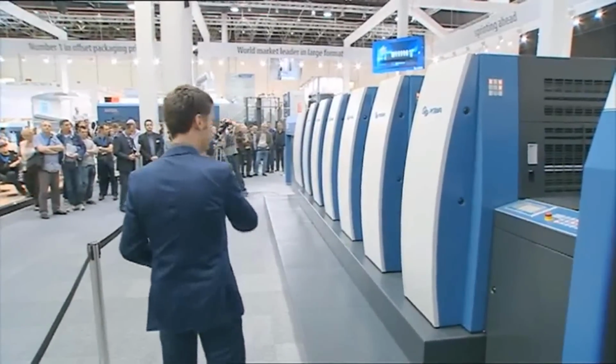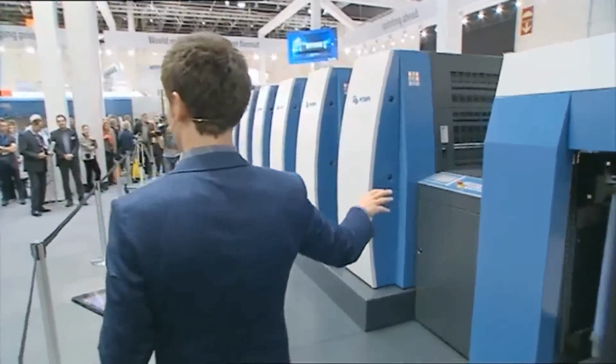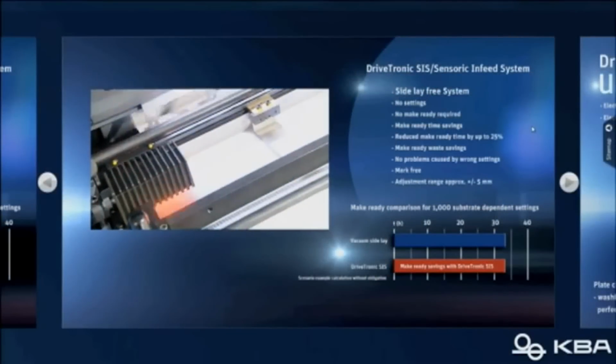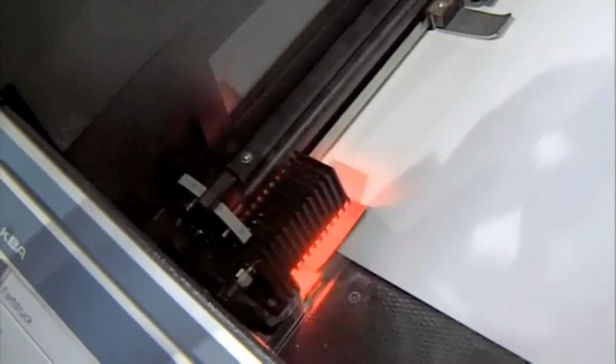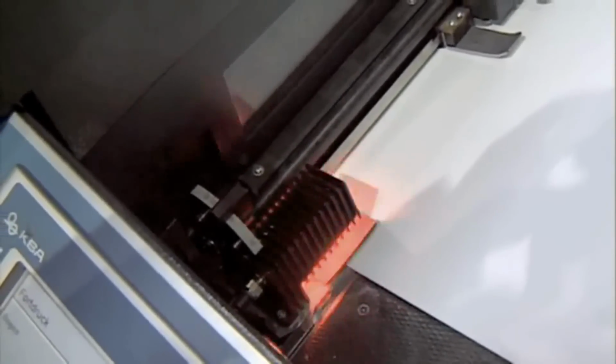Ladies and gentlemen, the infeed is now sensoric. It's got the Drivetronic SIS system, the same like on the Rapida 106. There is a sensor that reads the position of each and every sheet, tells that to the gripper bar. The gripper bar then adjusts the sheet in a matter of parts of a second and hands it over to the transfer drum in perfect position. This saves you a lot of make-ready time, but this is also the base for achieving that kind of speed. You see, we are running at 18,000 sheets per hour. In a moment, ladies and gentlemen, we will slow down and go into a job change.